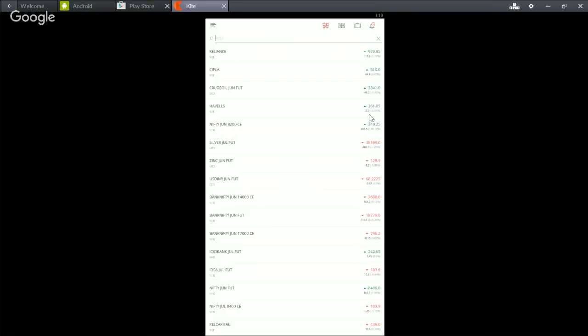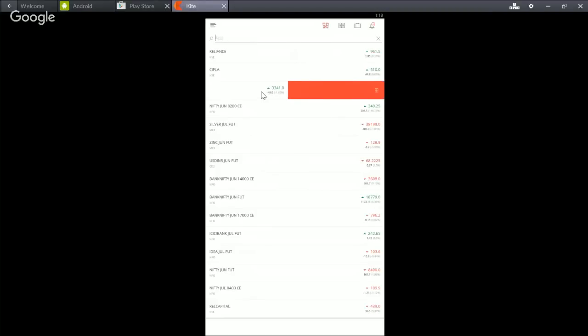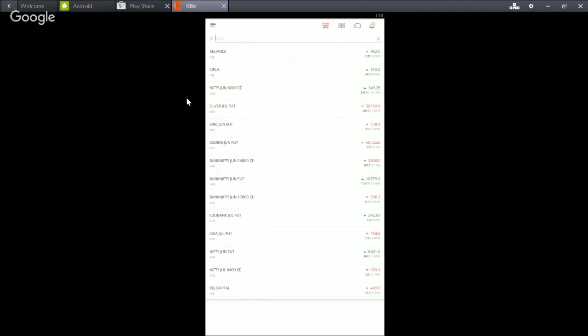Just hold and swipe. Sorry, it's not a right swipe, it's right to left. So hold it on the right and then drag to the left to remove the script from the market watch. Do this to delete, because this question has been asked most often.